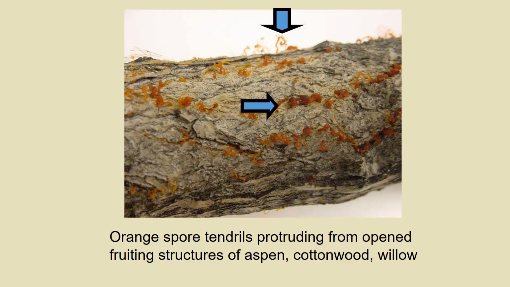When you have a moist spring, you will find that the fruiting structures open and produce these colorful spore tendrils. And then the spore tendrils look a lot like a grape-type tendril. They're a lot smaller, and they're kind of the consistency and color of orange jello. The spores are released from these tendrils, and then they're spread by splashing water or wind. And the spores can go to infect other parts of the same tree or go to infect other plants.